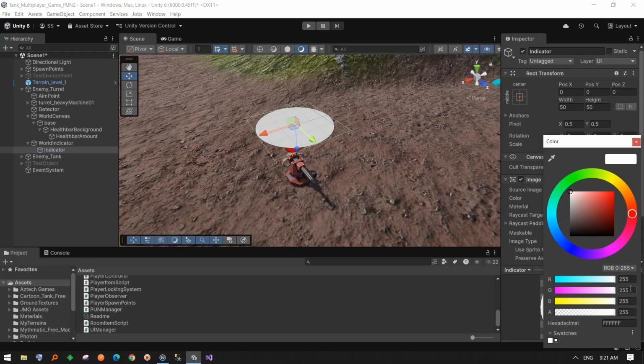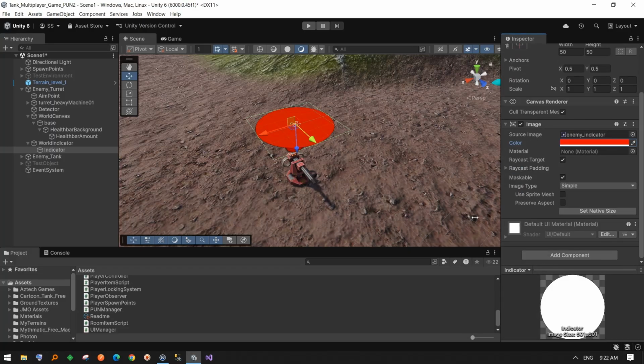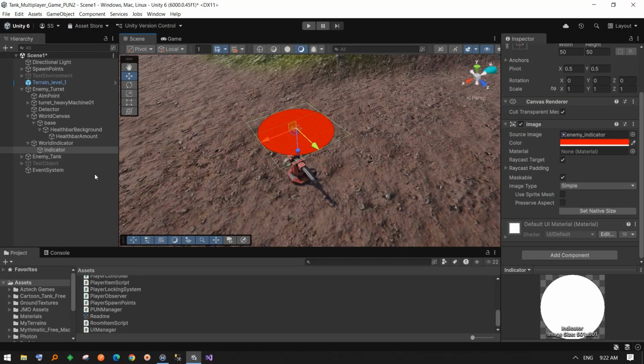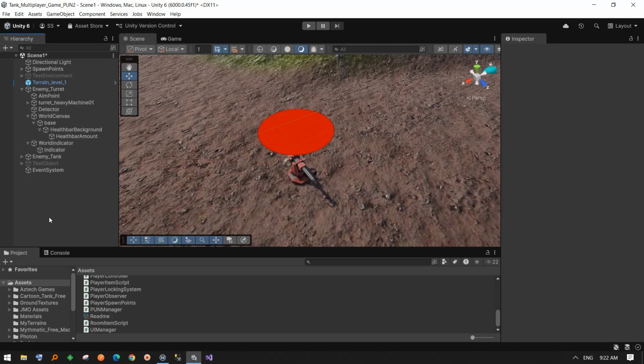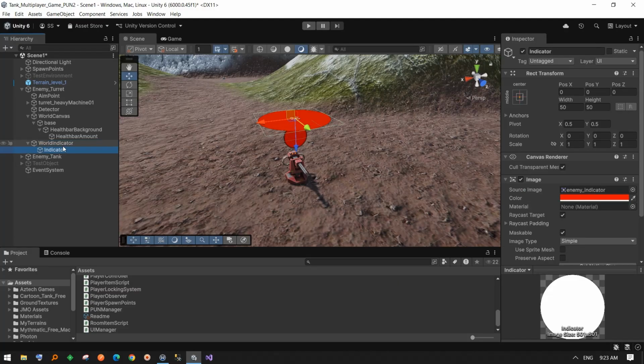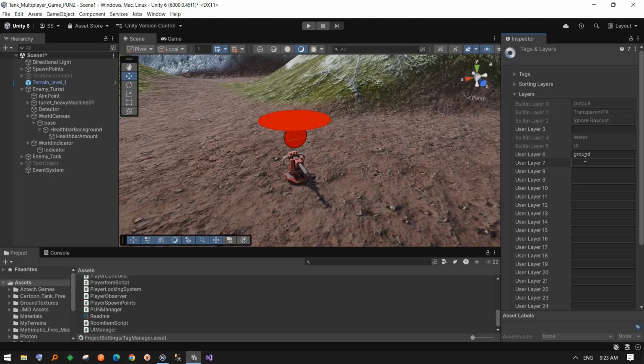Let's set the color of the indicator to red. For world indicator, create a new layer called indicator and assign it.